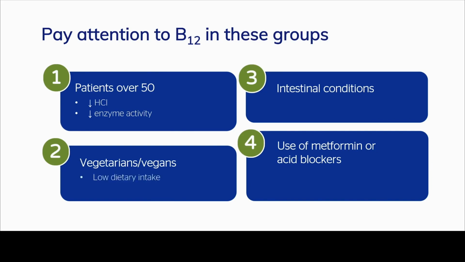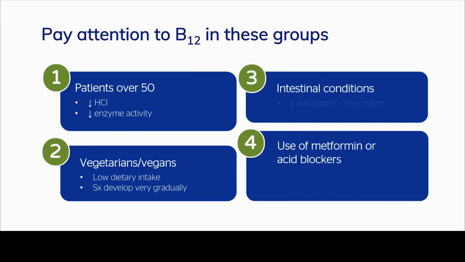You also want to pay attention to vegetarians and vegans whose dietary intake is usually very, very low, because if you're not consuming any animal products, you're really not getting any vitamin B12. The only other way you can get B12 is to consume fermented products, because bacteria make B12, but this is a very low quantity that you could get from those foods. So with vegetarians and vegans, symptoms of B12 deficiency tend to gradually develop over years. So keep that in mind. You might not see any overt symptoms, but you should still take a look at it through some assessment methods, which we'll talk about in a moment.